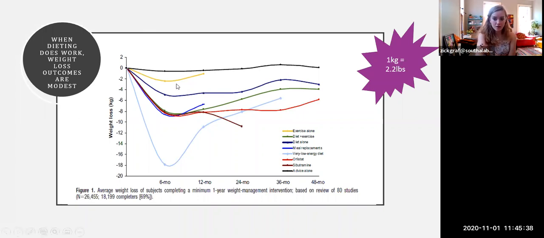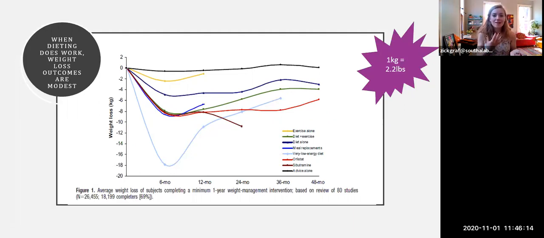What also doesn't really work for long-term weight loss or really any short-term weight loss is exercise alone. Diet alone is more successful. And if you maintain a lower energy intake, you can maintain some level of weight loss over time. But again, the weight rebounds and people tend to gain some or all of it back. The red line is Orlistat, which is a drug that prevents the body from metabolizing fat. The green line is diet plus exercise, which is actually not really that much more successful than diet alone. And again, this light blue line is a very, very extreme low energy diet that isn't medically sustainable.